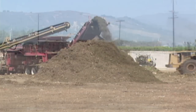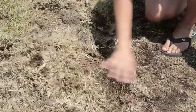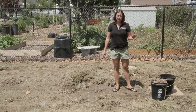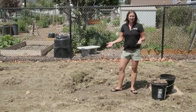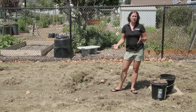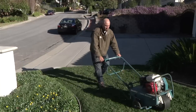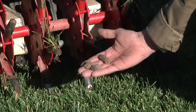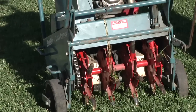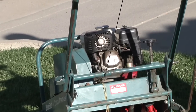Once you have your turf removed, you're gonna have this bare area of soil. And depending on the condition of your soil, if you feel like it's necessary, you might also want to consider renting an aerator, which again, you can get from Ventura Rentals. They're relatively easy to operate, kind of like a large lawnmower. And they're about $70 a day as well to rent. And it will punch holes into your soil so that you can, what we're trying to do is add oxygen, water, and life into the soil.